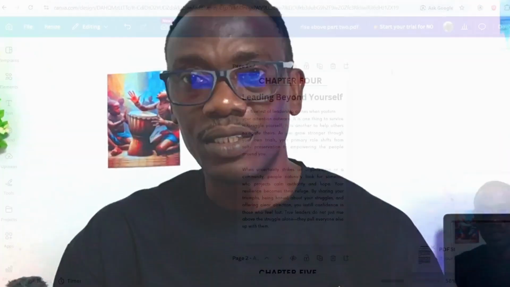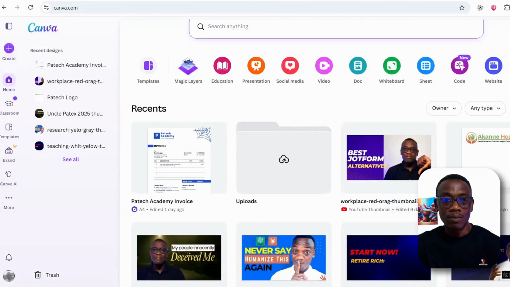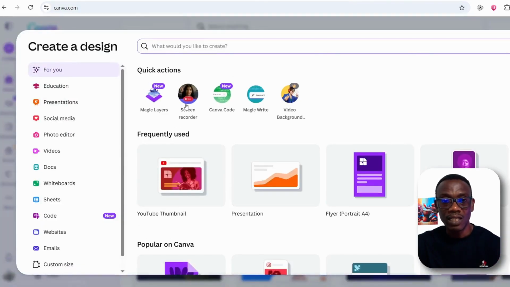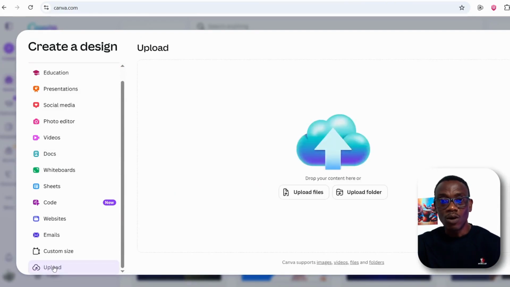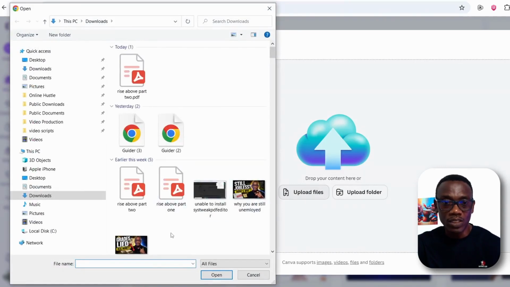So I will close this, come back to Canva Home, then click on this button that says Create. Once I click on this button, it is going to bring out this interface, but I will not choose any of these. What I will do is to scroll down, come to this place and click on Upload. Once I click on Upload, I am going to select the file that I want, which is this one, Part 1.